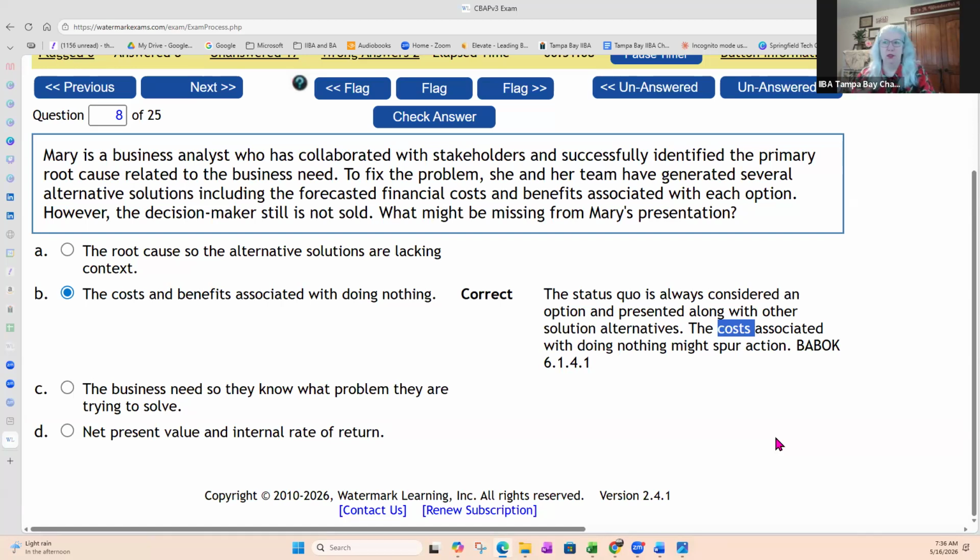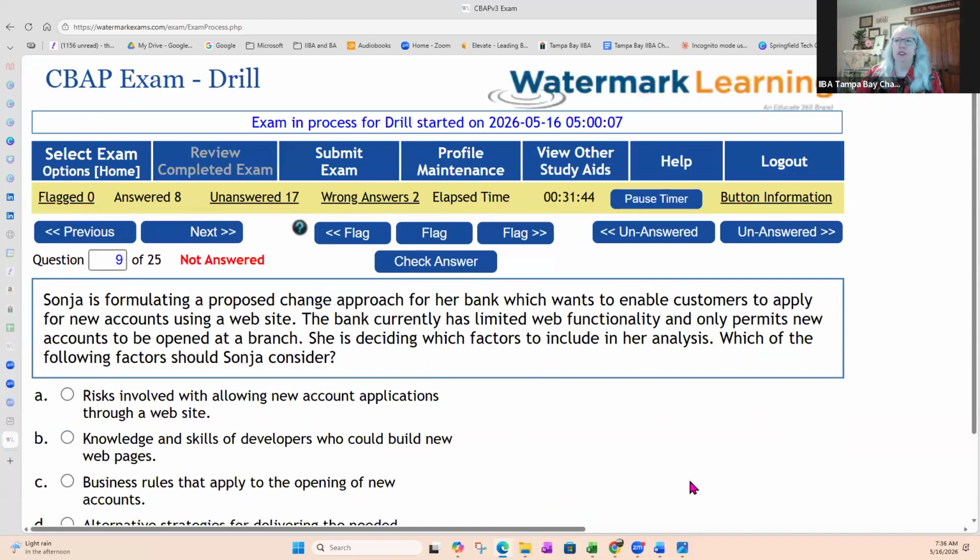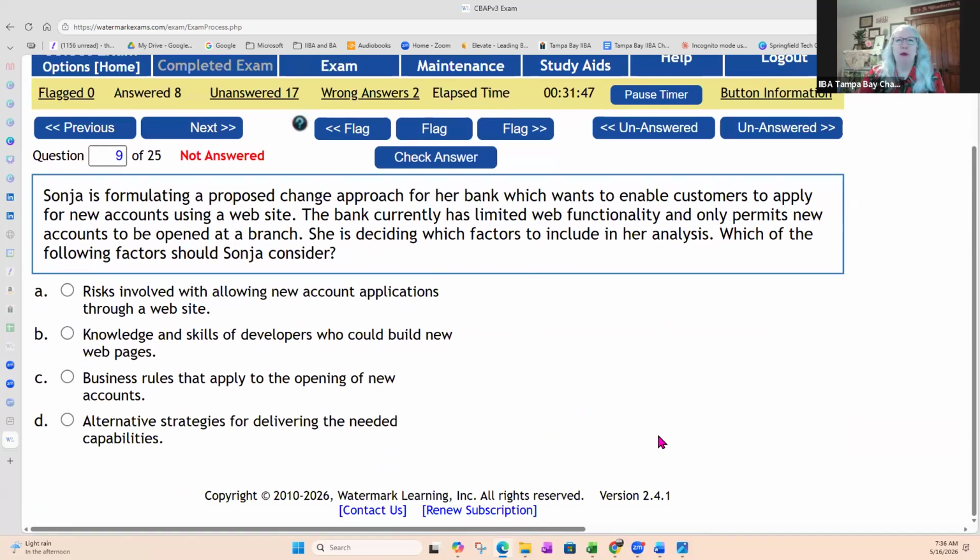I mean, the costs can be impact to reputation. It can be measured in customer churn. It can be measured in regulatory penalties. Sometimes penalties are nothing more than we will audit you on a monthly basis instead of a quarterly basis. That's money, because even when they're not charging you money, it will cost you money because your people will have to stop their jobs to take care of the audit. So the cost can be more than just money. Good job, guys.